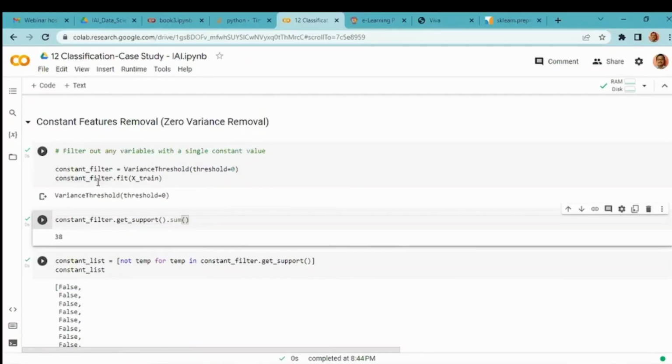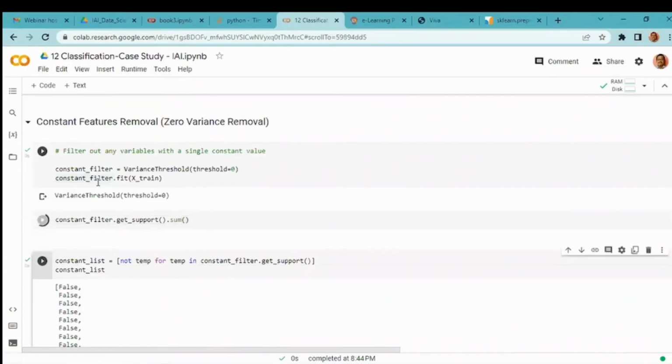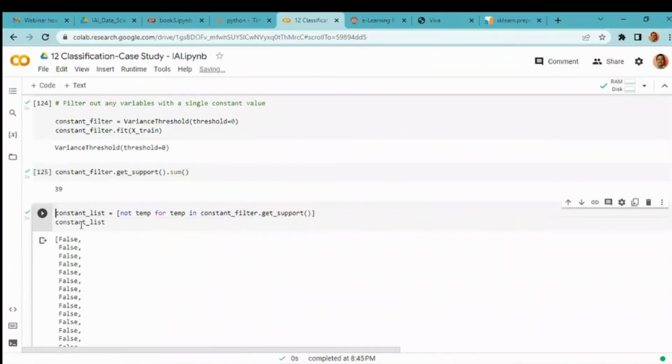There are 39 variables that are getting the support, which means 39 variables would not be deleted. So you could clearly see here, I'm looking at the list where those variables are staying. They are not getting deleted. They are in filter.support.